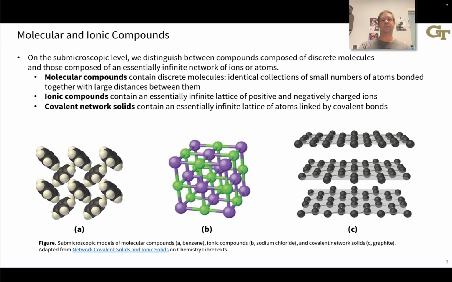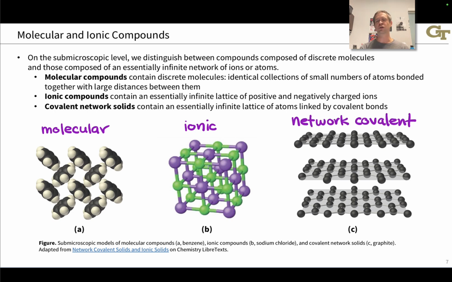Covalent bonds can also extend out over very, very large distances and involve very, very large numbers of atoms. And in that case, we're looking at something that has covalent bonding, but resembles an ionic solid in having an almost, or sometimes de facto, practically infinite lattice of bonds and infinite lattice of atoms. And when those bonds are covalent, this is called a network covalent solid. This is a representation of graphite on the right of the slide. Diamond is similarly a network covalent solid.